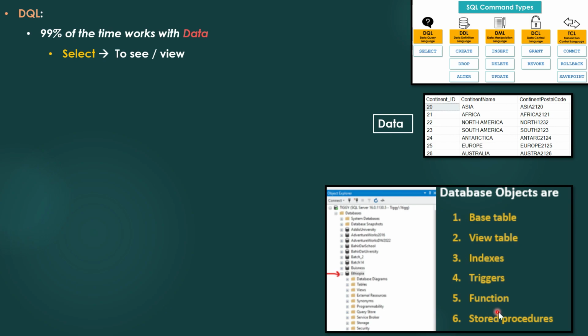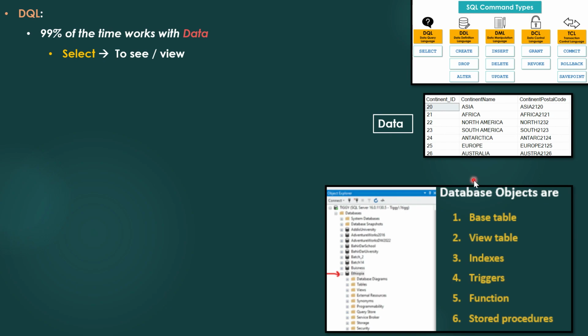So these are database objects. As we learn, we're going to spend much time on this until we understand it, because this is a bit complicated. Once we master this section, then we will look at views, and I'll teach you all of these in the future.